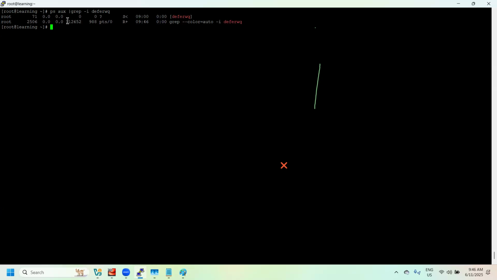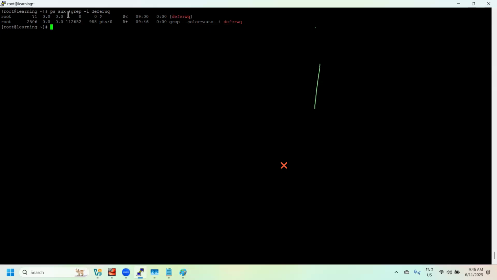When you are trying to search in the PS command, you are trying to search for a specific process. In this case, it will display the process details of this program, and the process details of the grep command.